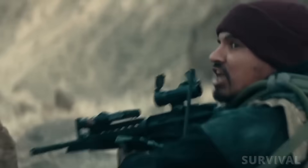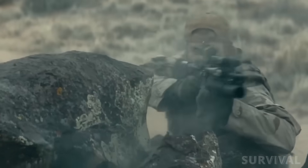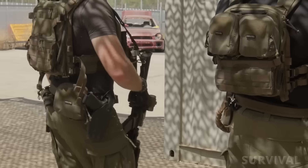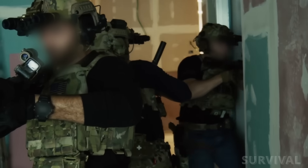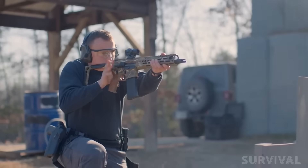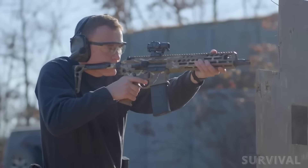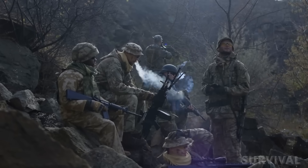The journey towards the 6.8x51mm began in the early 2000s, following reports from Afghanistan indicating that enemy combatants could withstand multiple hits from the standard 5.56x45mm NATO rounds. Body armor has come a long way since the widespread use of flak jackets throughout the Vietnam War, and it's grown so affordable that it's found its way into the hands of men across the globe. The problem is that 5.56 ammunition only has an effective lethal range of roughly 300 meters. If the enemy is beyond that distance and wearing body armor, you can have a rifle that can't neutralize the threat in time.